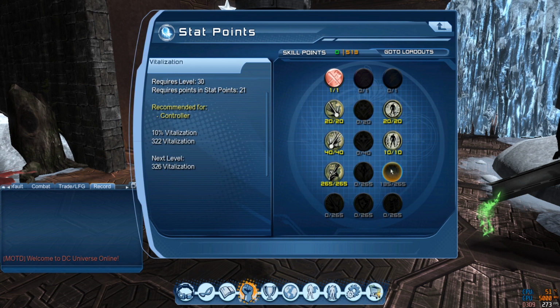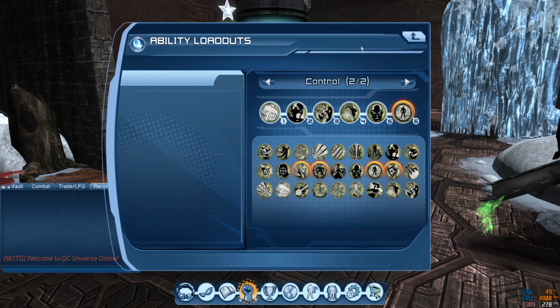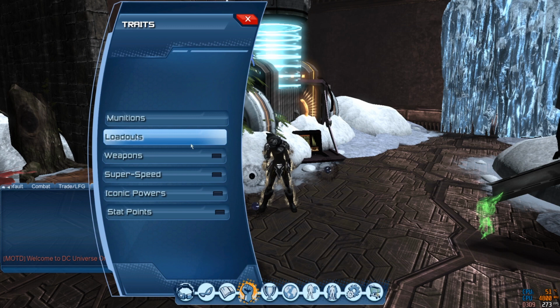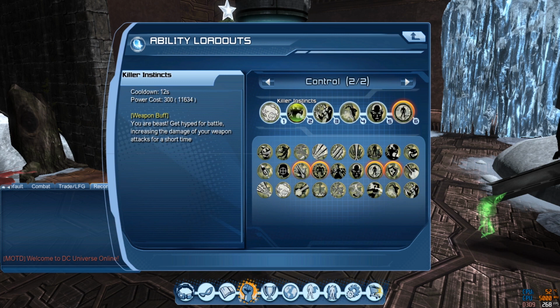vitalization. On the loadout, of course, we have just one debuff, that is more than enough, that's mainly a defense debuff. It is being really huge thanks to your artifact, the Amulet of Raoul. And then, of course, we have the weapon buff, because this is a precision-based build.